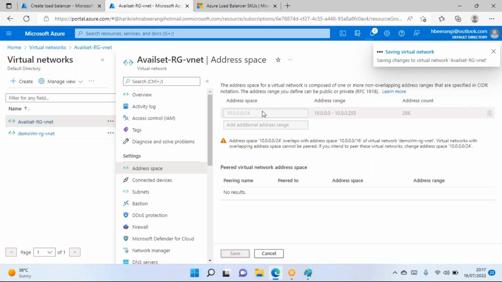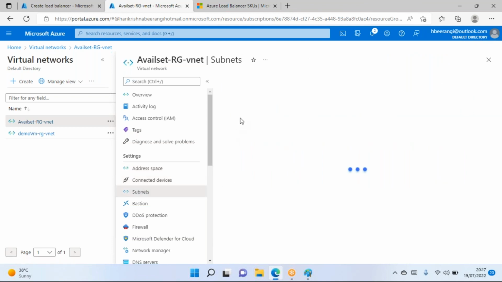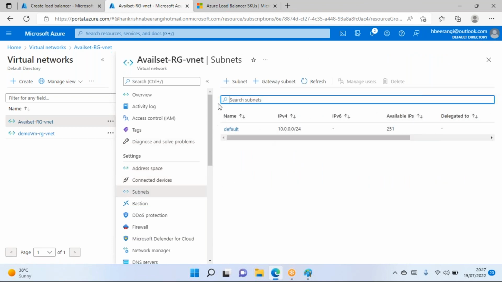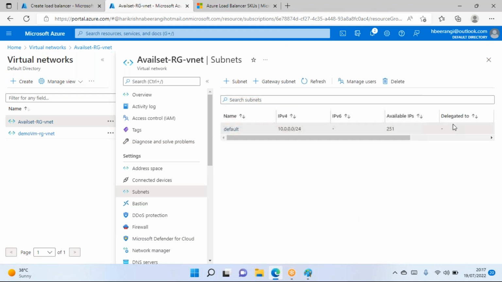I'm just modifying this, and then I will change the location of the load balancer so that we can use the same virtual network instead of recreating one. So I'm going to create a subnet as well. Yeah, there is a subnet. Let me delete this subnet.